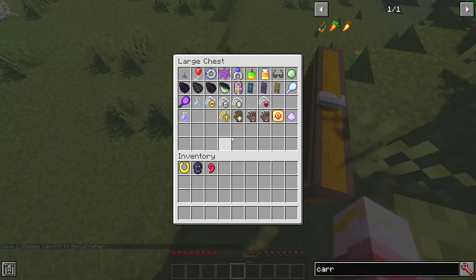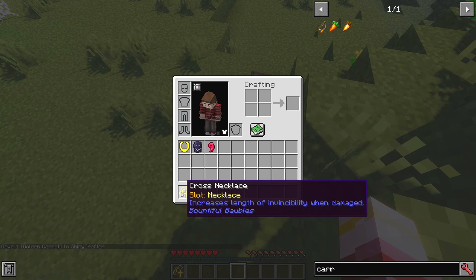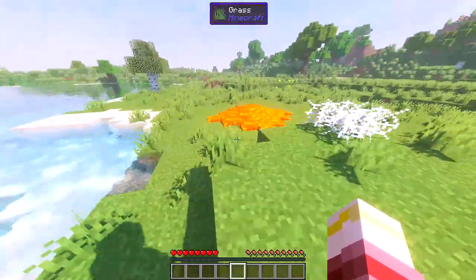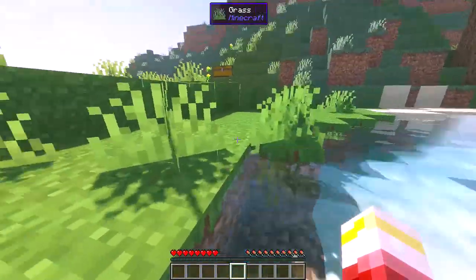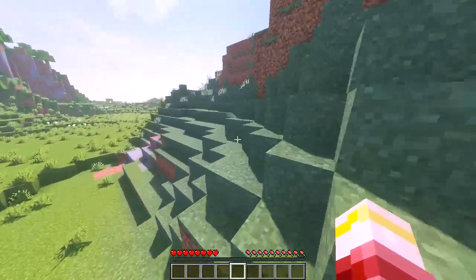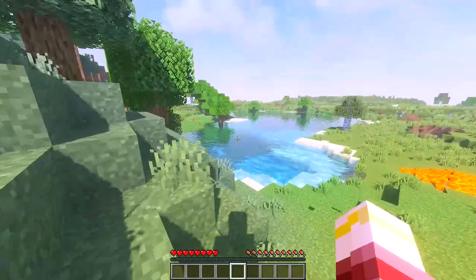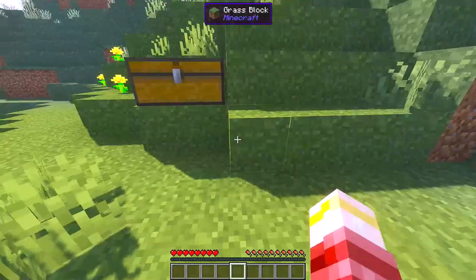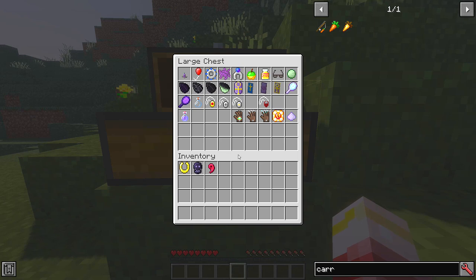Alright, next item we got is our Cross Necklace. So this one, it increases length of invincibility. What that means is, okay, hopefully I don't die. When we go into lava, as you guys saw, before we took our next damage, we have a slight invincibility frame second, so basically, when you are PvPing and stuff, you will never get comboed because they won't be able to hit you after landing their first hit without waiting like a few seconds. I guess 1 second. So yeah.